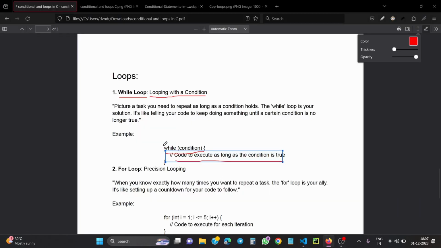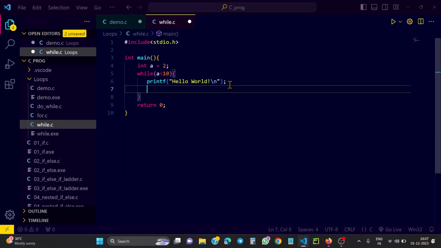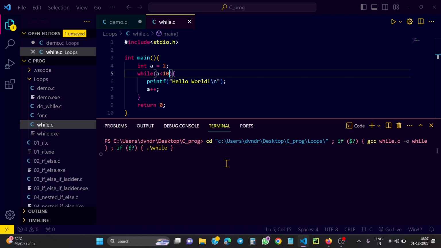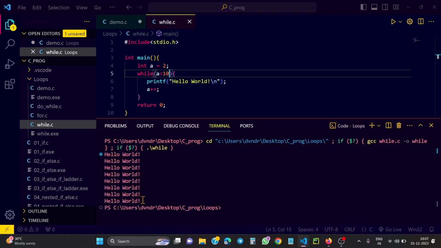It's just: while the condition is true, execute it. Or we can write here a plus plus condition. It will run 8 times. After adding 8 numbers, this condition is no longer true. So the program stops.